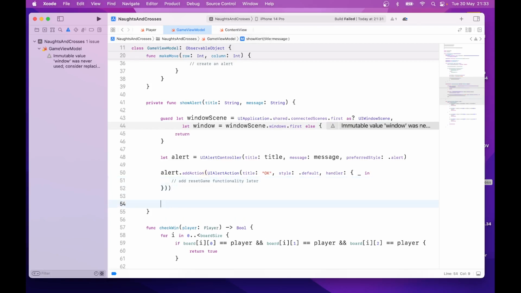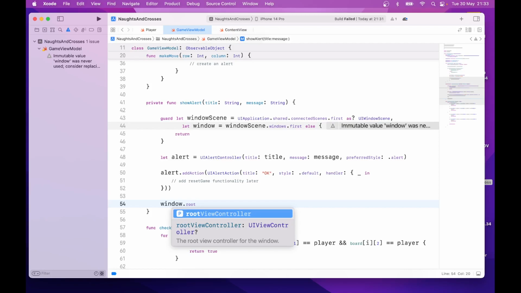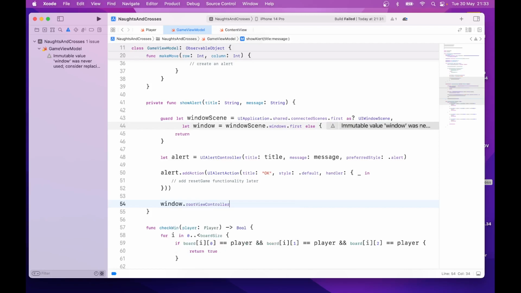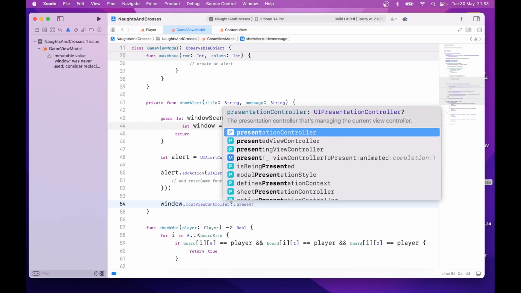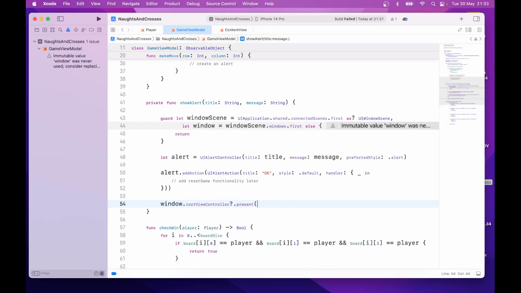So now just type in window.rootViewController. Yeah, that's the right one. Question mark, present, open bracket, alert, animated: true, completion: nil.